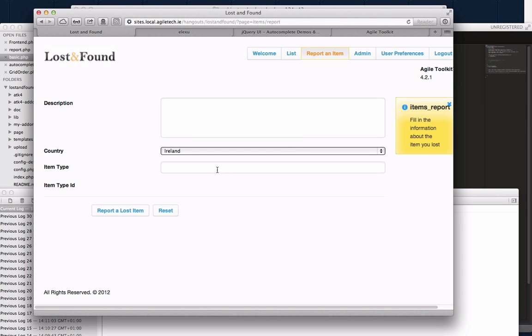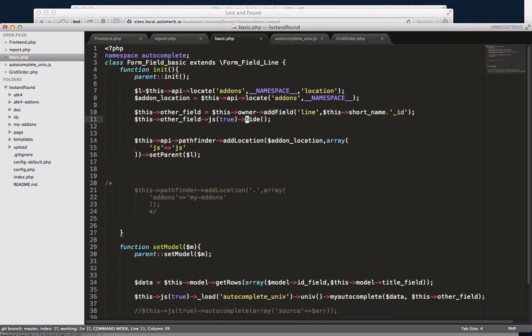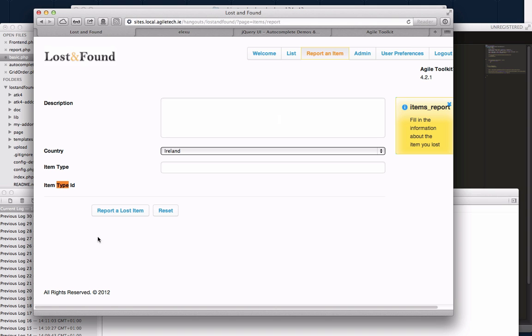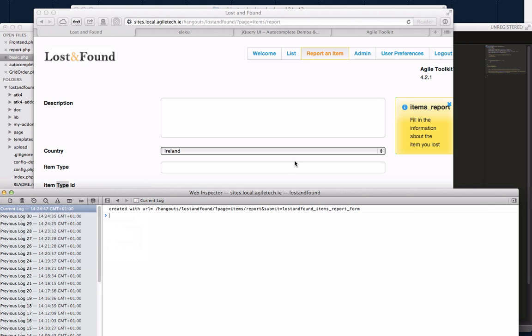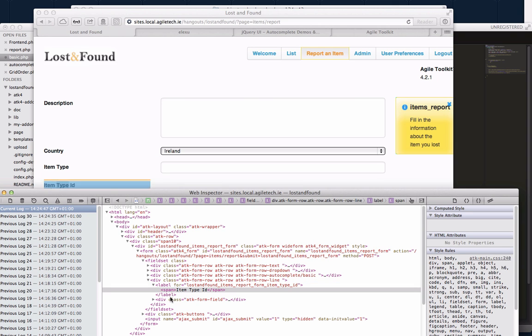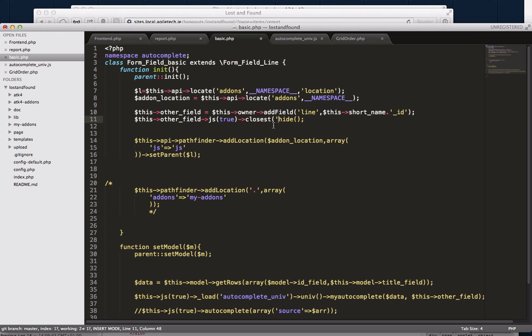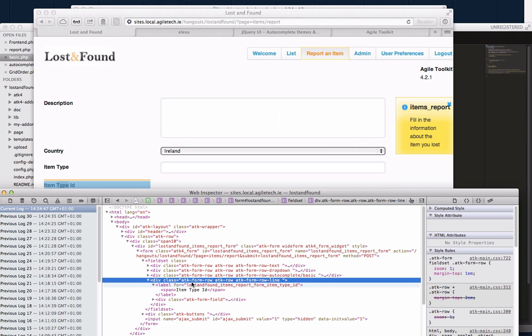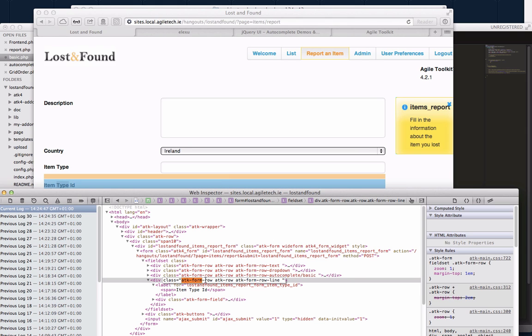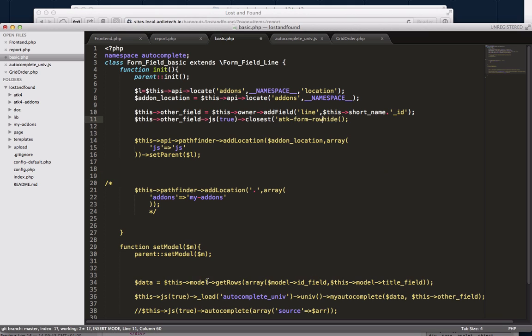But if you're using it from GitHub, you could use closest. Okay, I suppose we could just go to this div and hide it.